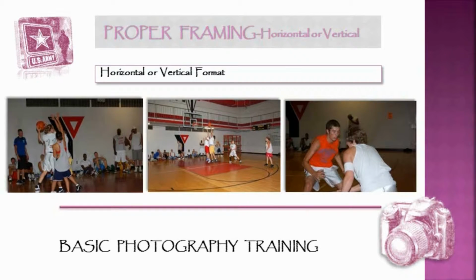Look at these photos. Which ones do you think have been properly framed? You've already seen the photo on the left, so you should know that the subject is the 3 players, not the people sitting on the side against the wall. So it should have been shot as a vertical. In the middle photo, the subject is the 3 players near the basket, not the other players standing further away. So this also should have been a vertical. In the last photo, the subject is the 2 players and is properly framed as a horizontal. However, this could also have been shot as a vertical.